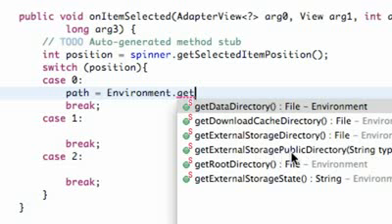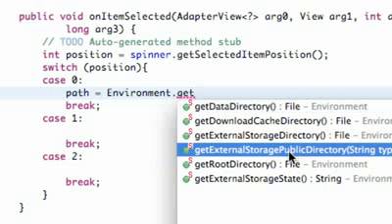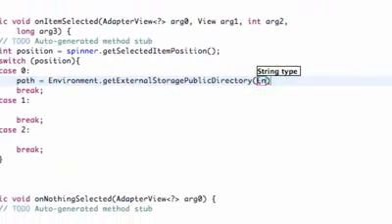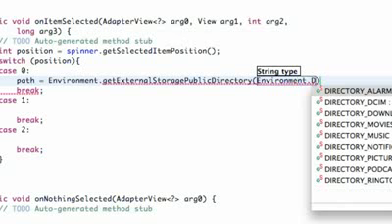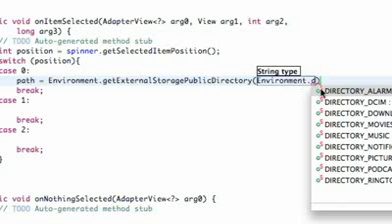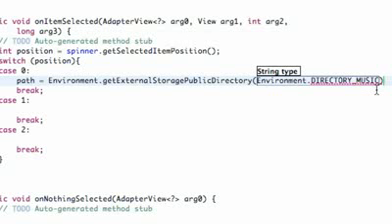We want it to be public so they can access it without even using our application, because we're saving it externally and publicly. And then within here, we're going to refer to our Environment as well. We're going to say dot DIRECTORY, what was the first one? I believe it is music. So we're going to say DIRECTORY_MUSIC, and then just finish our statement there.